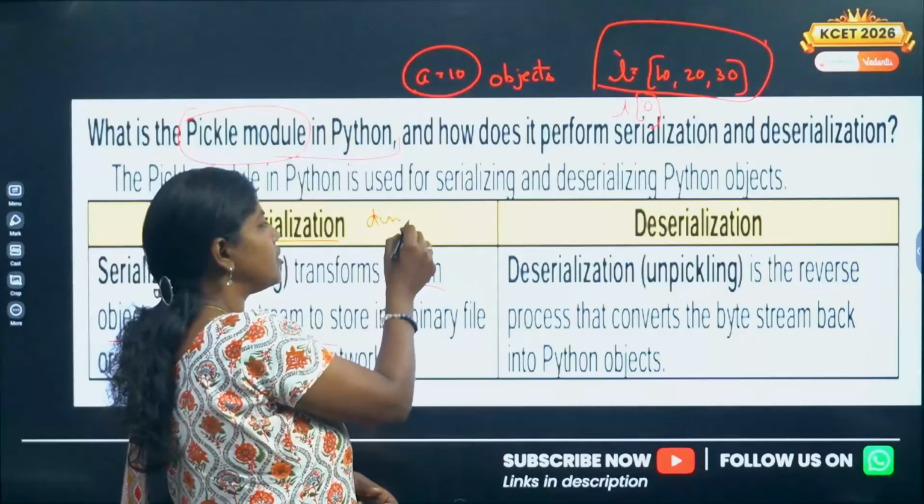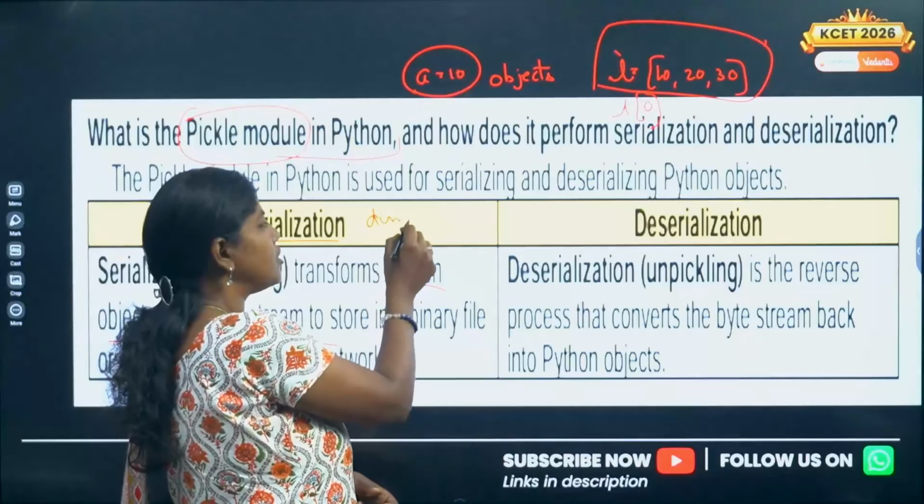There is a function called the dump function. Can I use the function just like that? Definitely not, because this function belongs to a module called the pickle module. Then how do you use that function? pickle.dump. What are you dumping? You're dumping an object. Let's consider which object I'm dumping here. And where am I dumping? Into the file?